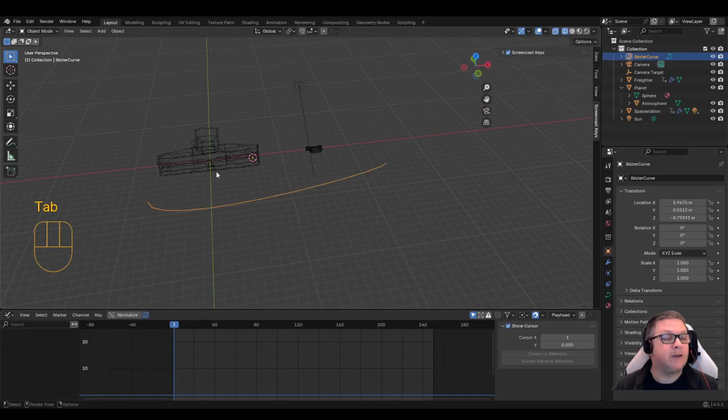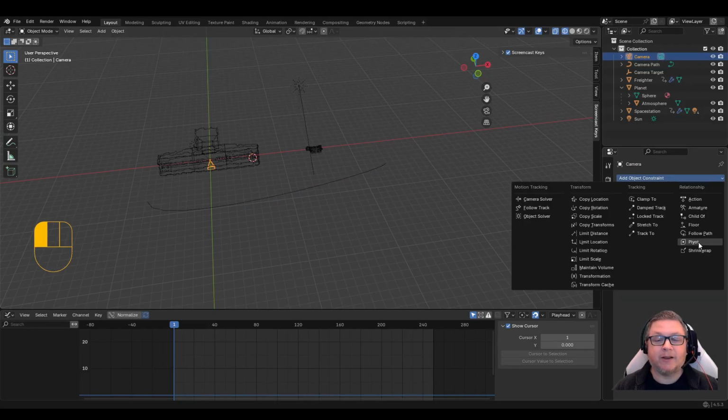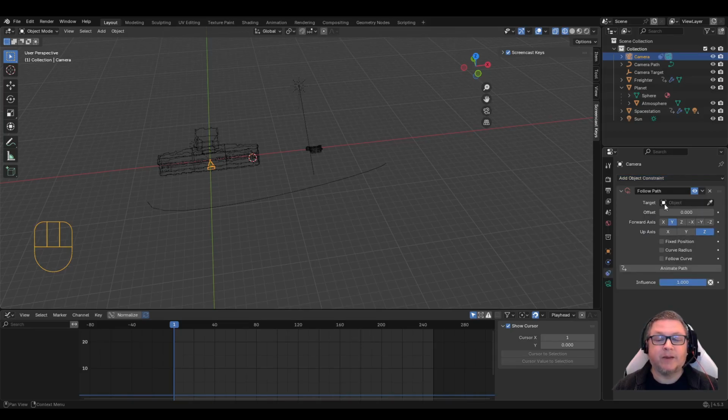So now that I've got my curve for the camera to move along, how do I constrain the camera to move along it? Well, let's select the camera object again. I'm going to call this camera path. So I'm going to select the camera, go to the constraints panel here, and add a follow path constraint. Then in the target box here, I'm going to select the camera path. And you can see now it's snapped onto the camera path. And there's an offset value here which you can change. I think generally it goes from 0 to -100, which will roll the camera along the path as that changes. So it's very easy to animate that value, just to slide it along the path.